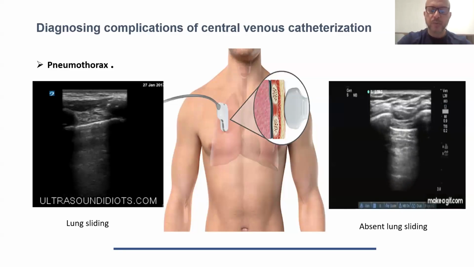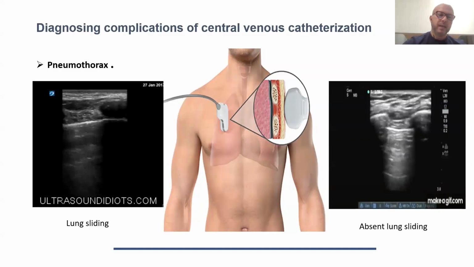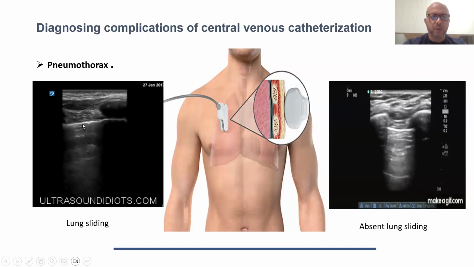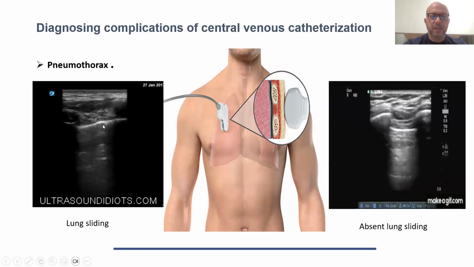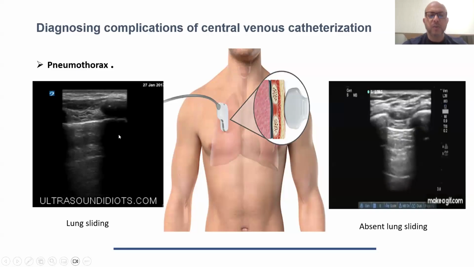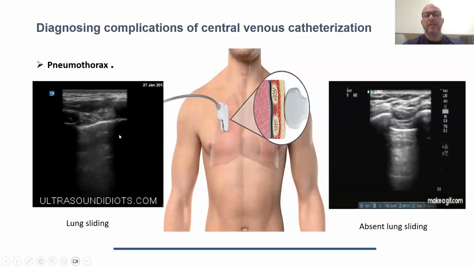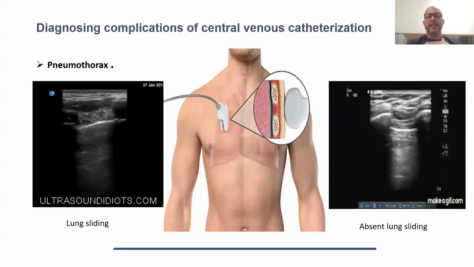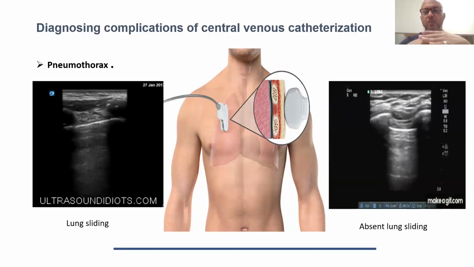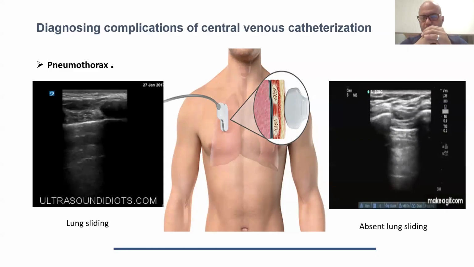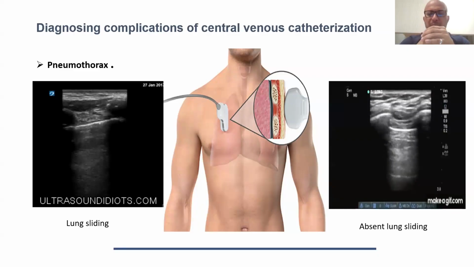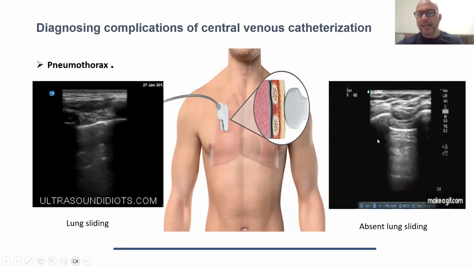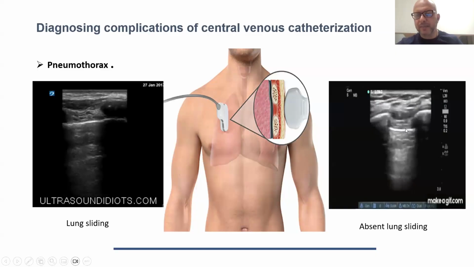And in a normal patient with a normal lung, you can see this image on the left side, which is lung sliding. As you can see, the two pleura sliding over each other, this shimmering movement. This is called lung sliding, and this is normal. The parietal and visceral pleura sliding over each other give you this picture, which is called the lung sliding sign. In case of pneumothorax with the central line, or in case of diseased lung, you will not see lung sliding, as in the picture on the right, absent lung sliding.